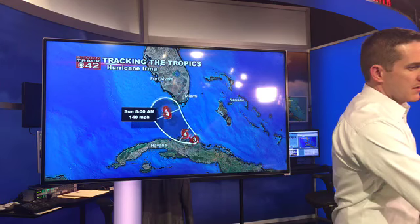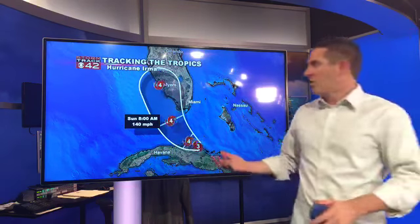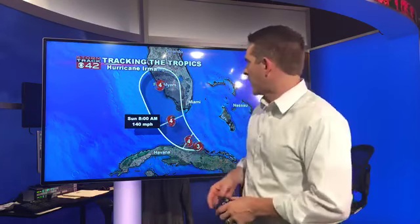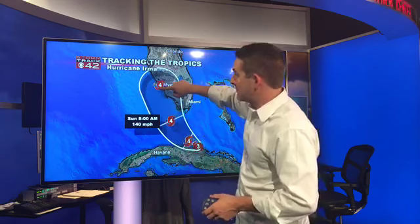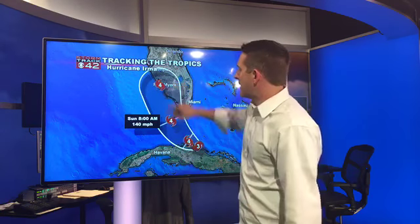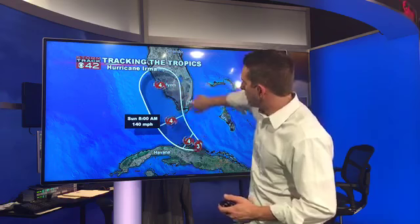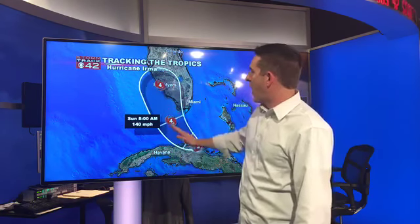Then it moves north, another landfall near Fort Myers. And we'll call this Sunday mid to late afternoon, 4 or 5 o'clock, depending on the forward speed and all that. Okay? Still a Category 4 storm, because it doesn't go over any land, so it's going to maintain and maybe even strengthen before it makes landfall somewhere near Fort Myers, Port Charlotte, Naples is down south here. So all of that is in play. All of Southwest Florida is in play because of the track now off the coast. East side of the storm, always the worst.